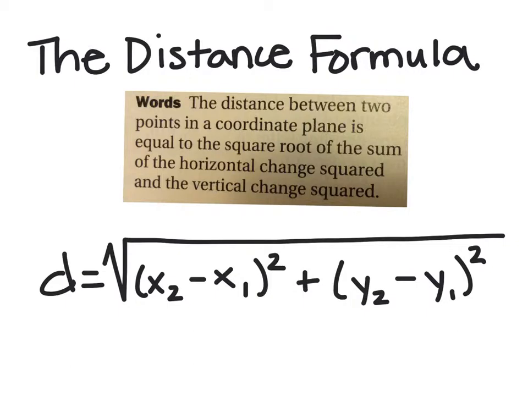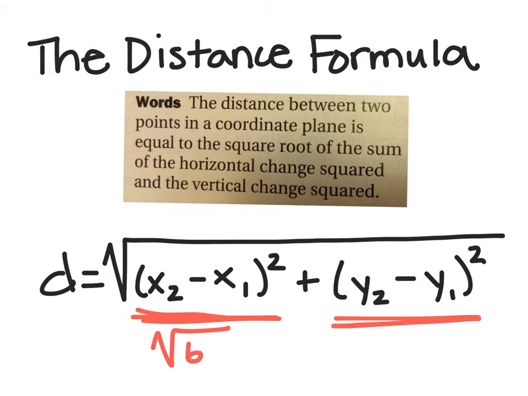This is exactly what we did in our previous example problem. We first found that the horizontal change, or the length of line AC, was 7, and that would have been our x2 minus x1. We then found the vertical change, and that was 4. Remember, the line BC was a length of 4, and that would have been our y2 minus y1 to get that 4. Then we simply used the Pythagorean theorem. Remember, we squared 7, and we squared 4. We added it together to get that square root of 65 as our distance.